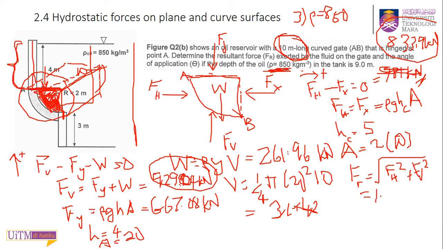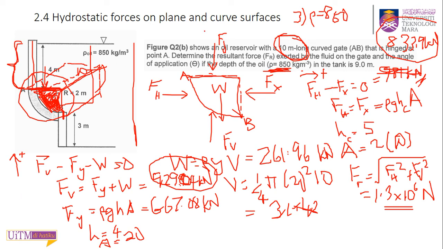1.3 times 10 to the power of 6. Is that right? Is it Newton or kilonewton? 10 to the power of 6 Newton. You need to put the unit. Yes, Newton. Okay. Anyone else got the same? If you put the right value, then it should be good. Correct, well done, Rhoda.